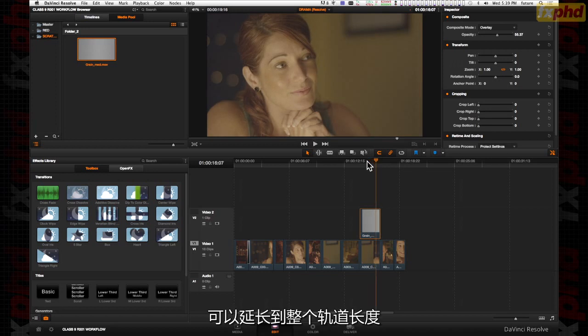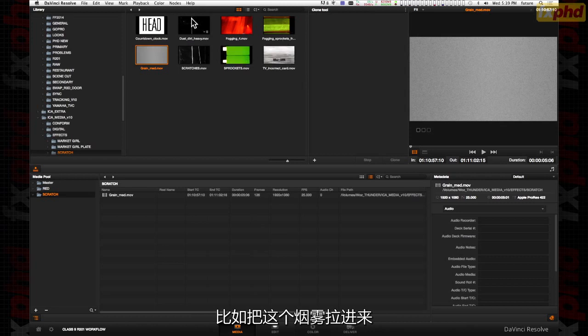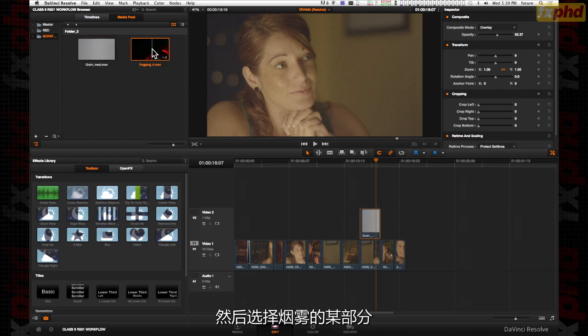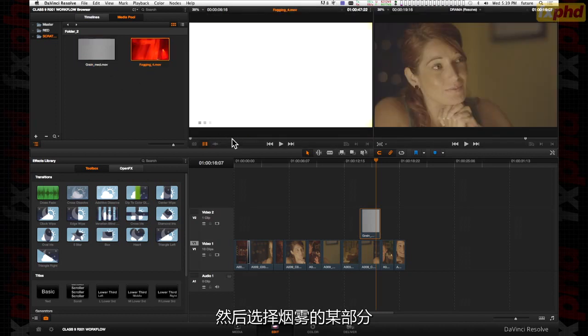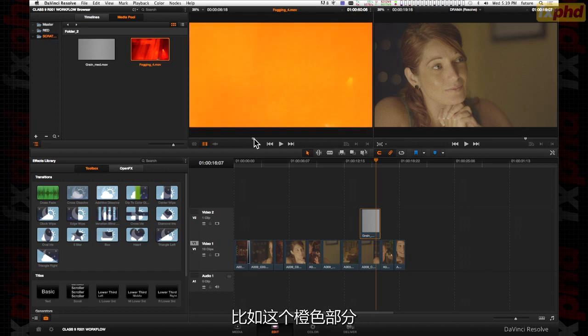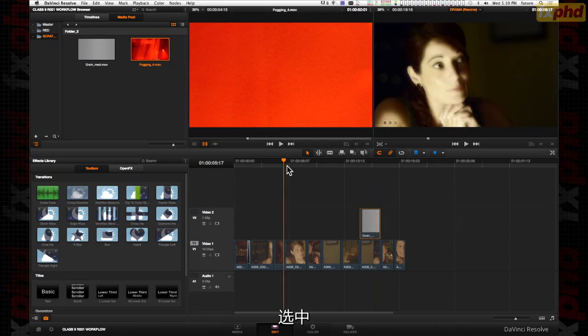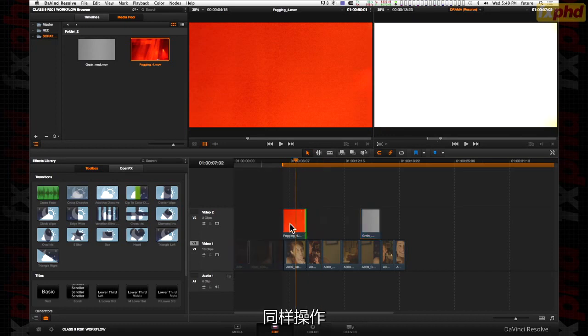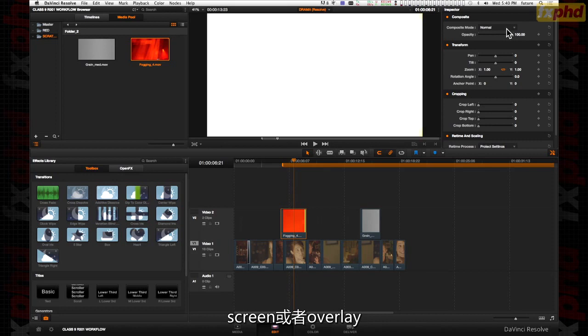Pretty cool. You can do that through the whole timeline. Or if you want individual control, obviously it's easier for you to do it that way. So if you needed like fogging or something like that, you drag that in. And you'd basically rebuild it like you would in any other software, and you need to select what part of the fogging you want. So if you wanted this, that really little bit of orange there, select that, and mark it in there, and then we could drag that down onto there. Tidy that, just place that. And you'd be doing the same thing in there.